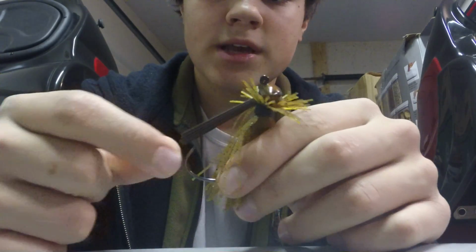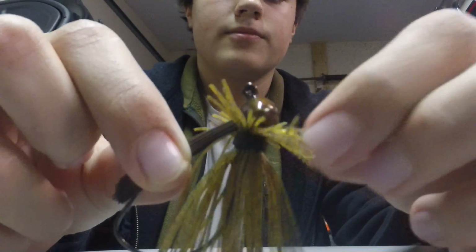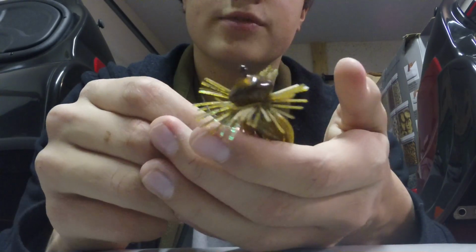And well, guys, I'll just give you one more look at that jig. And go out and try this at your house. Go out on the water, use it a little, and see if it works for you.